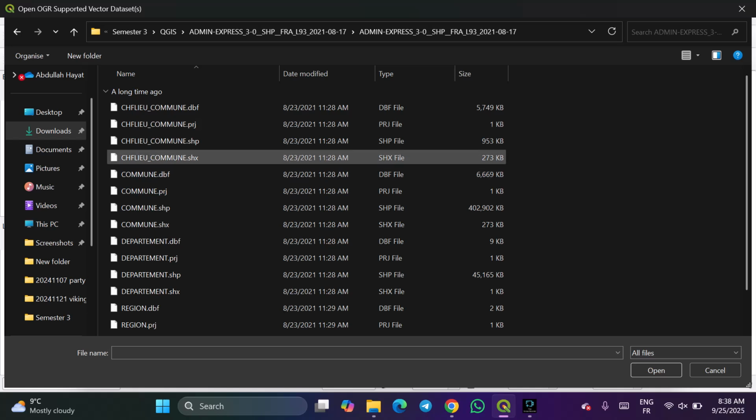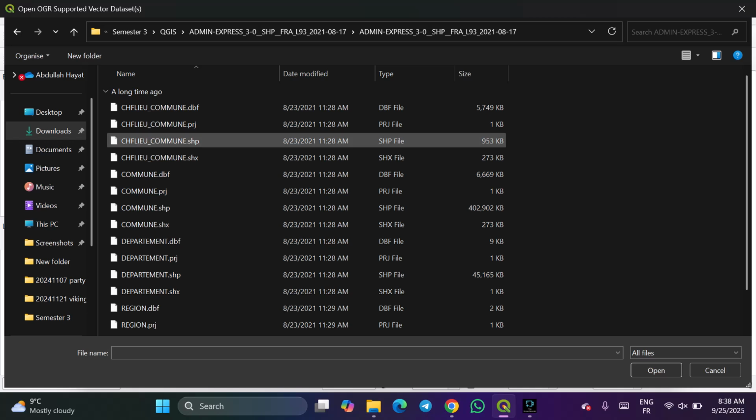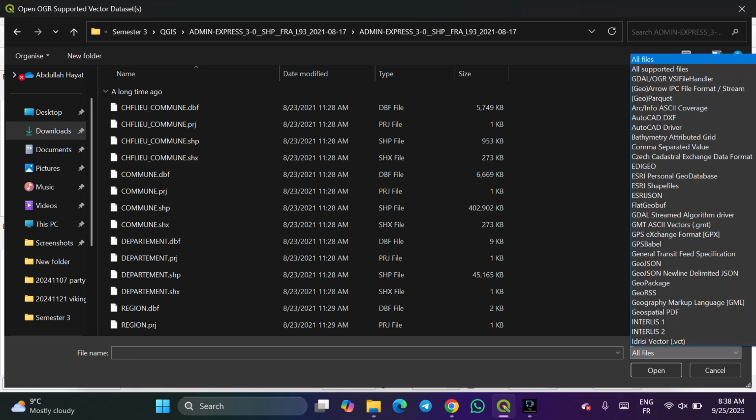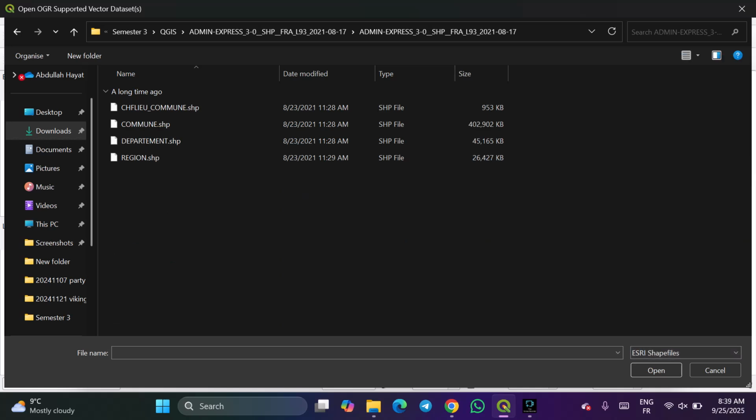for us, we can just filter and just focus on the shapefiles. To do so, we just have here to filter, and instead of all files, here we can select S3 shapefile. So you can see at the same time that with QGIS, you are able to open a lot of different file formats. Right? So in the list, you can just select S3 shapefiles.